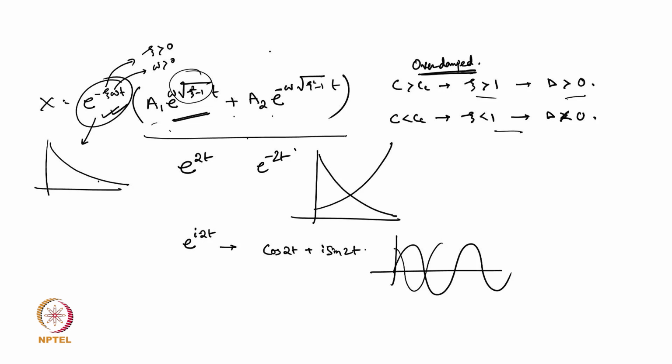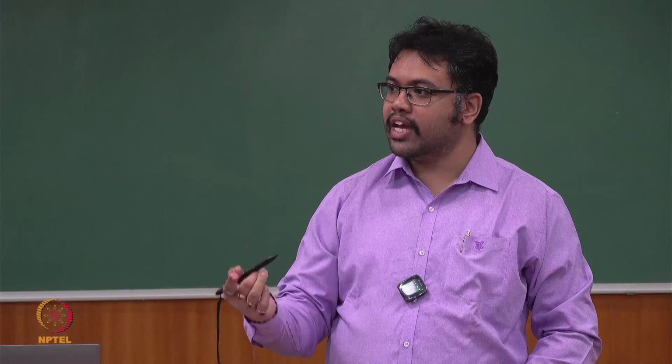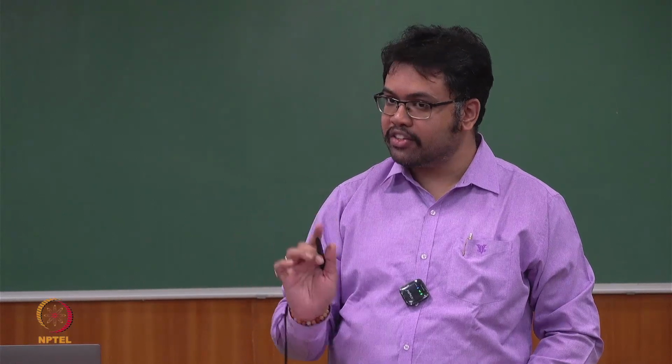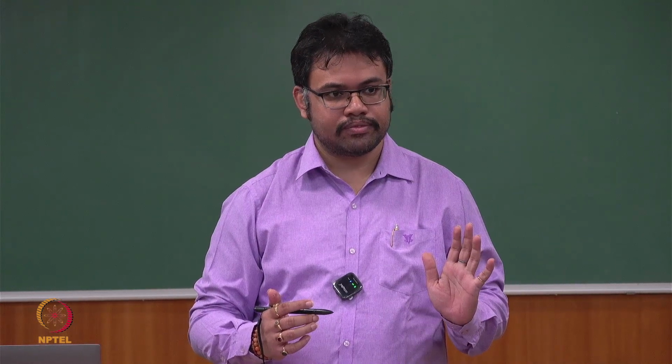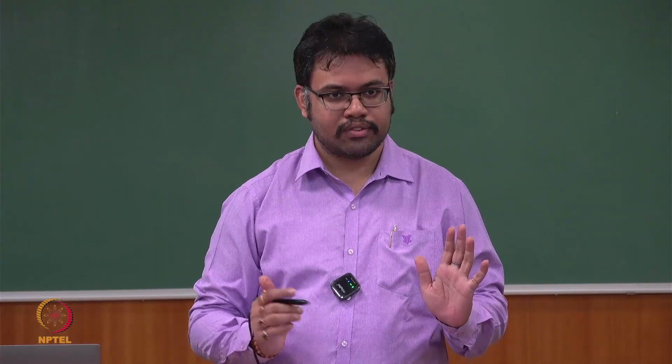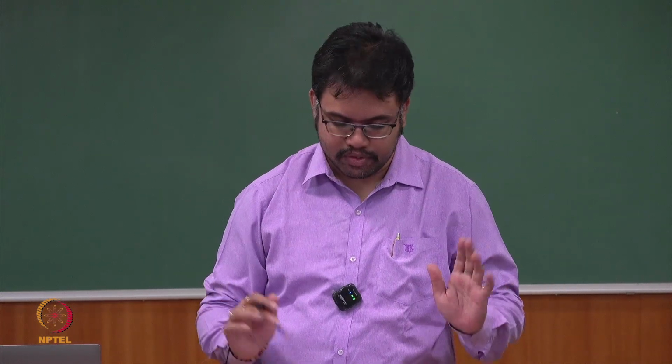And additionally, another very important point: this part has no dependence on the initial condition. There is no a1, a2, nothing. It is just e to the power of minus xi omega t. That's all. It is decay, always. Now you are left with the portion which can be decaying or which can be oscillatory, based on whether it is overdamped or underdamped. Make sense? Clear? No doubt? Very good.